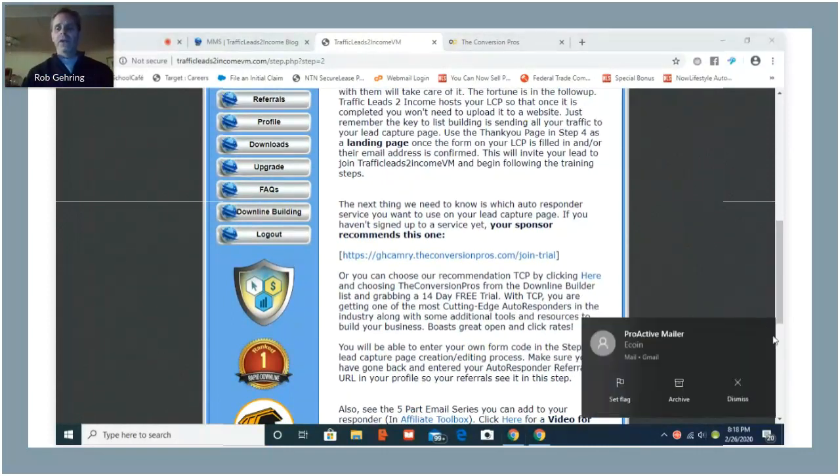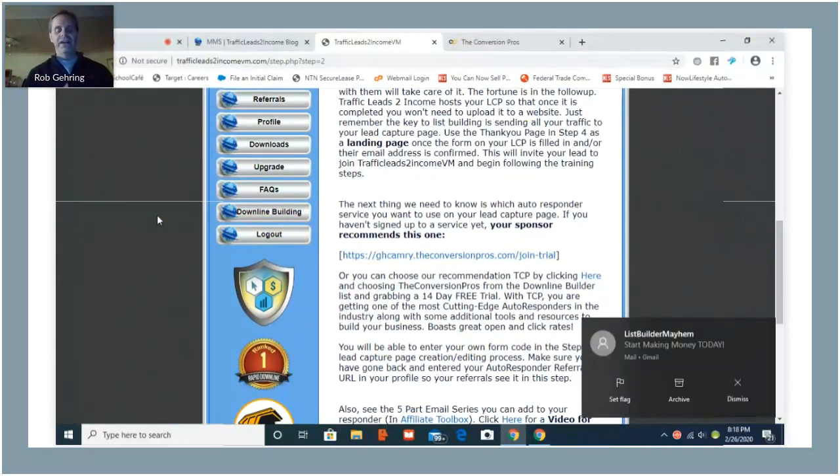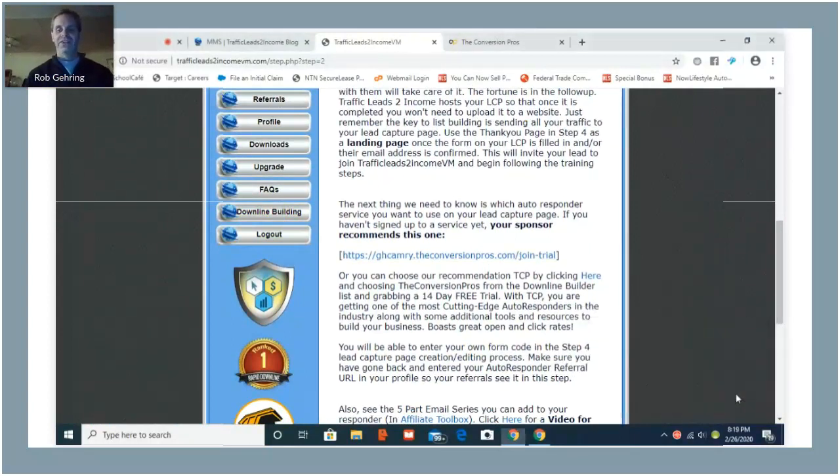Okay, so we sign up for our autoresponder, whether you do it from this list here that's in the recommendation, or you go to the downline builder. So you just go to downline building. I actually changed the name. It's been downline builder for years, and I said I think a better thing would be, it's called downline building, not downline builder, downline building. I think it sounds better. And these emails are annoying, but that's part of being a marketer, right? This miscuous, oh my God, it's killing me.